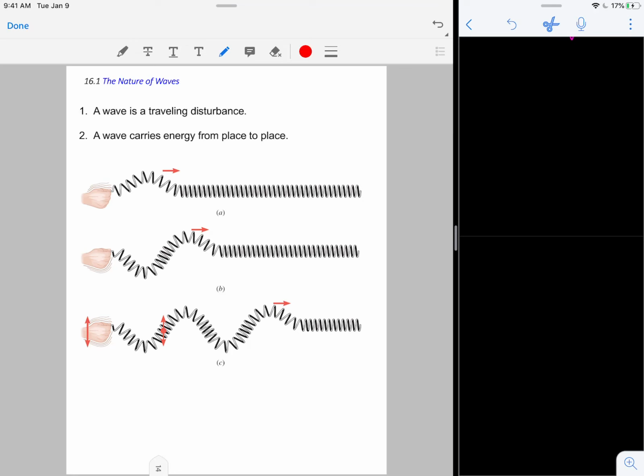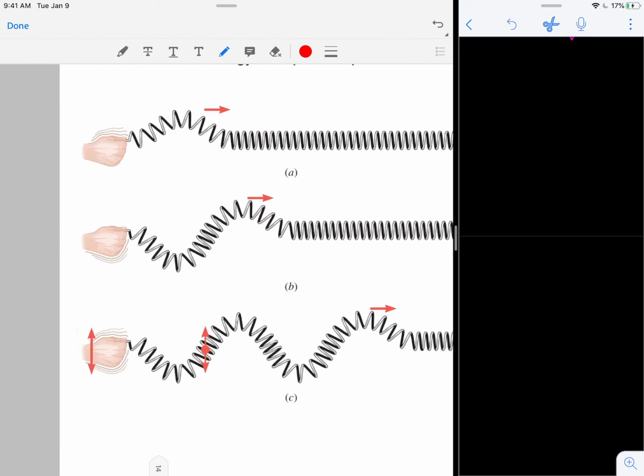Hi everybody. So now we're going to talk about some concepts related to waves. If you're ever going to use an instrument that uses waves, for example, like a transducer. So the main idea for this one is that I mentioned it before, but when a wave moves, actually what moves is not, well, let's look at this for example.